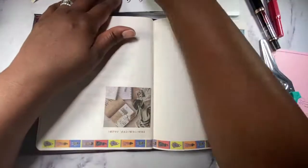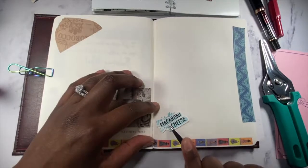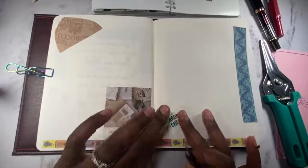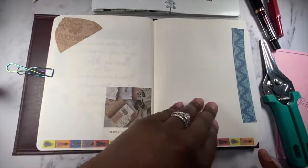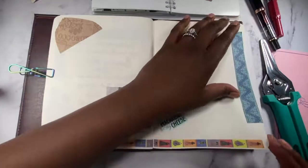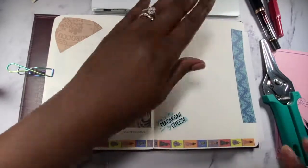And I love this. It's one of those little positive sayings. You're the macaroni to my cheese. I had some really good macaroni and cheese the other day. It was from Blueberry Hill. My friend told me about it, and it was really good. So just a side note. Oh, that came out a little crooked. That's all right.